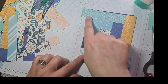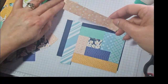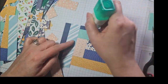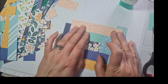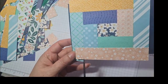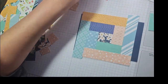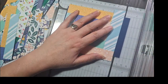Right, and then we need one last one to go here. Oh no, what am I doing? Stick that there. I think I might just turn this into a square card, actually. I mean, people don't need to know that I didn't get the cardstock all the way across that. It's just a foundation, really. I've just realised I need to cut that section off, don't I? Oh, I quite like that. I think I might even run that through an embossing folder. Sort of thing Martina would do.